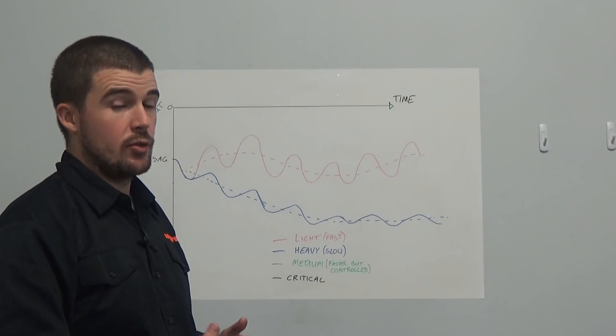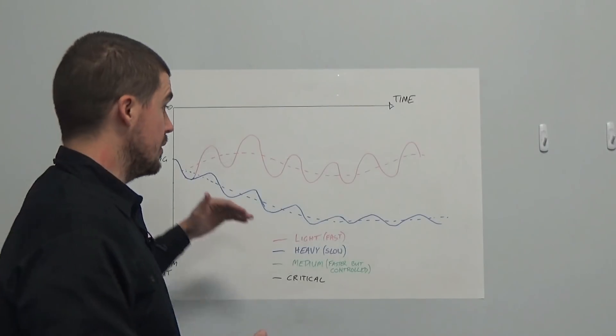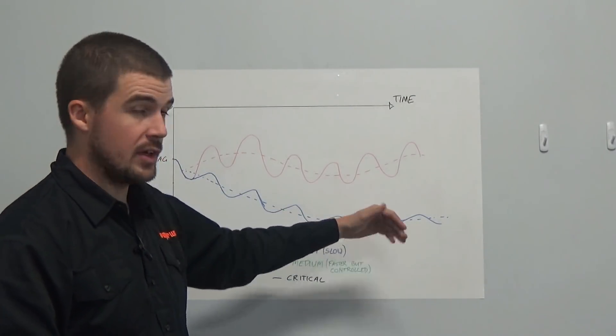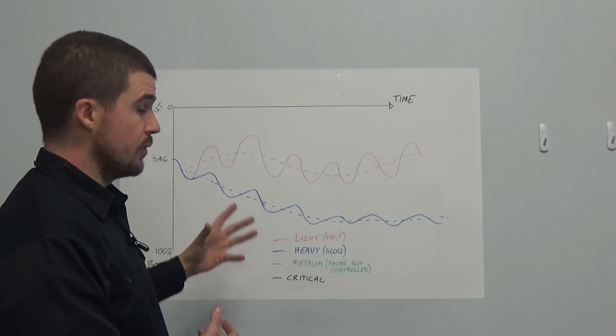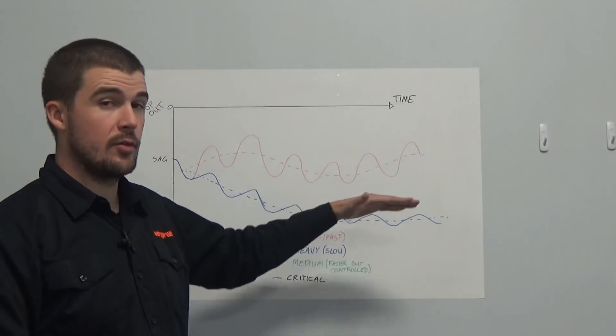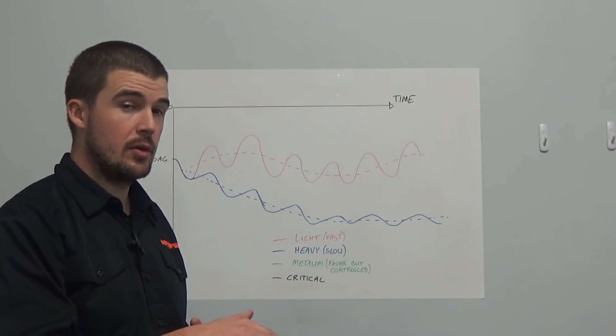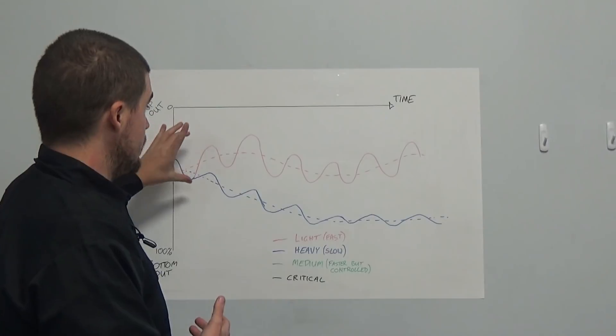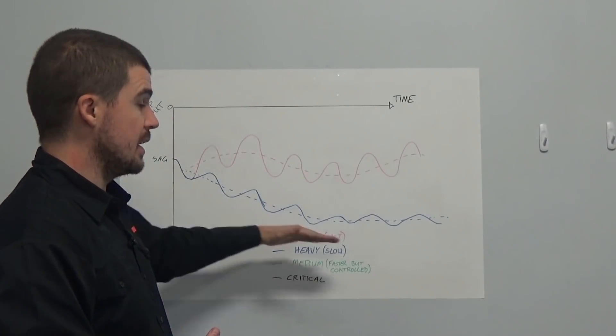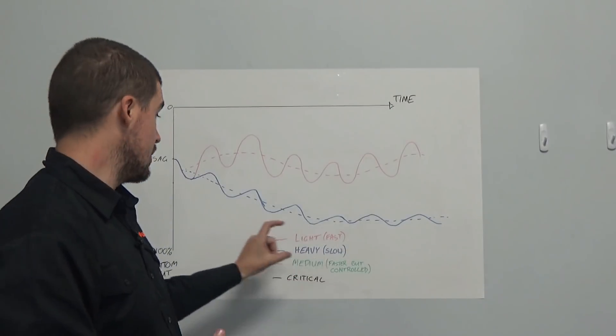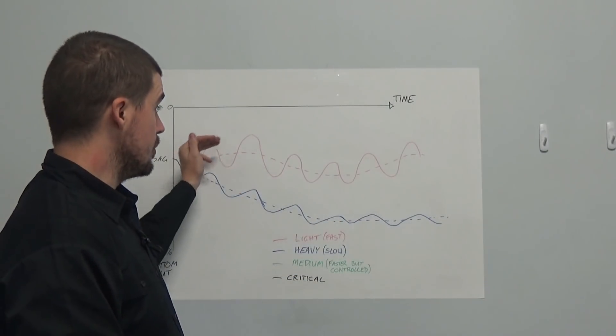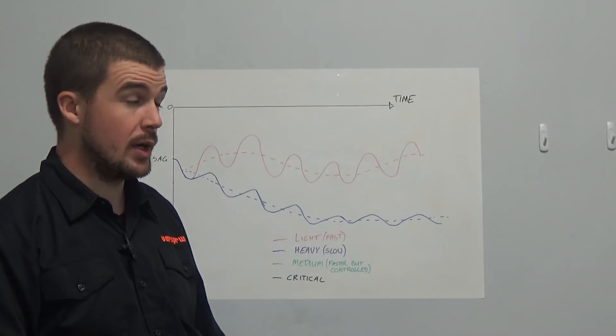Now, how much it happens really varies. If you run your rebound super slow, what you'll find is that the suspension packs down, the motion gets less and less as you get further into the travel. And as a result, the wheel doesn't follow the ground very well. Although the center of mass height of the rider is more stable, what we're generally trying to do is find the balance somewhere between one extreme, where the thing is packing down a really long way into its travel and leaving very little positive travel left, and something that is bouncing us around.